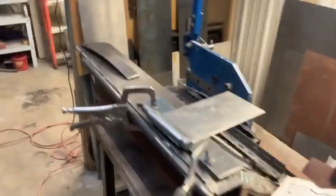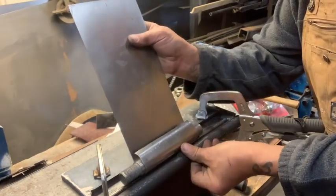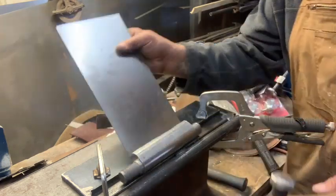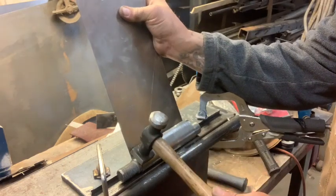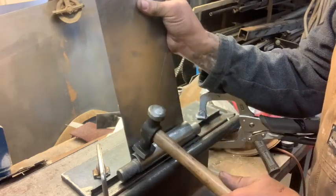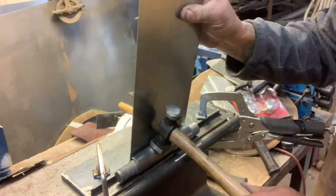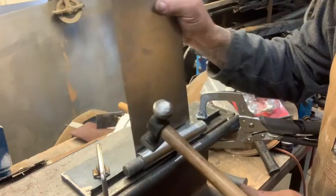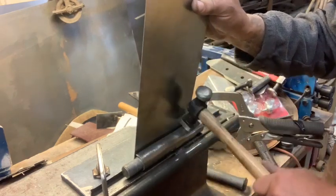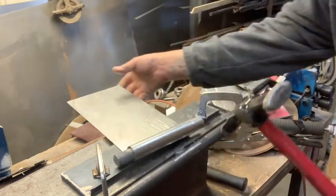We're going to move the camera. Being the lefty I am, there. I think we'll use a square hammer. This guy from our local Canadian Tire. Little plug there, I guess.